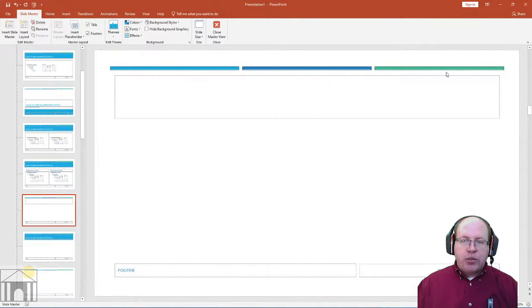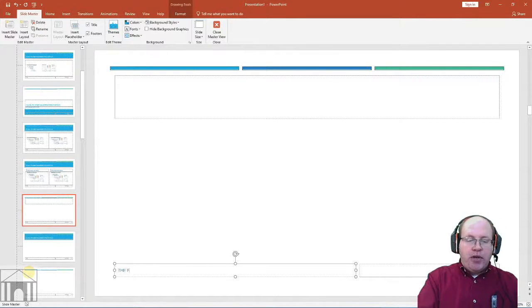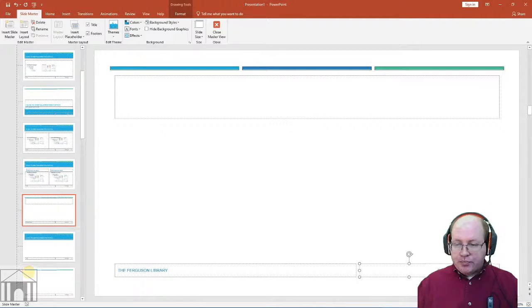There's a few things that will always show up. We have the theme elements up here, which is these bars going across the top, and on the bottom there's a place for the footer. The footer, like the footer in Microsoft Word, is something that can show up on every single page. Generally we don't see it because we don't put anything in there. But this is something that you can do. Suppose you wanted to put in the name of your organization, I do that there, and you can put in the date and the page number over here.